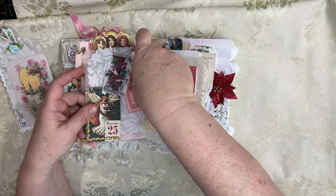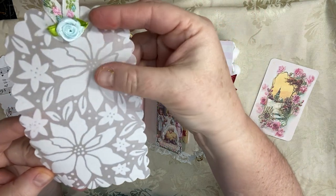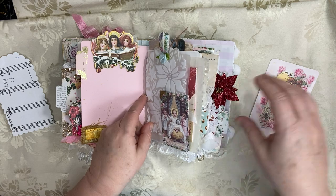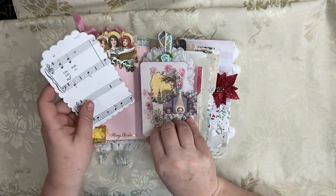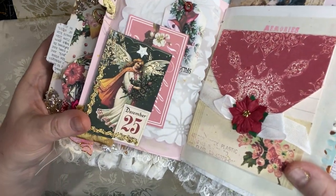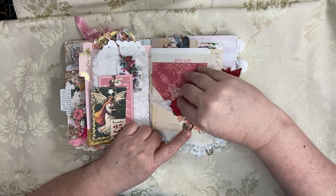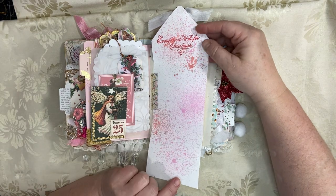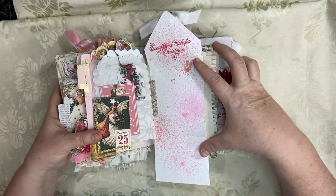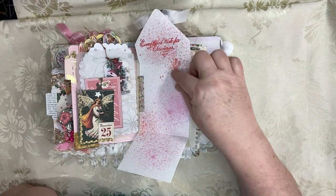And then when you flip this over you can see the beautiful flowers. I just add stuff as I go but like this could go anywhere in the book. And then the same on this side — I paired it up with another one. These are really beautiful flocked vellum sheets from Stampin' Up — they have this gorgeous Christmas paper. I love anything flocked and velvety, to me it's just so elegant and pretty. So you've got two of those, there's one on each side. And then this angel has the really pretty gold embossing on her wings — lots of details in this book. And then this is one of Amity Bloom's really beautiful envelope pieces. I added a little Velcro. I am playing around with some inks — I've got alcohol inks coming. And also these are mica stains that are pearly. I love the mica stains. I did stamp one of Tim Holtz's Every Good Wish for Christmas up here just to add some interest.